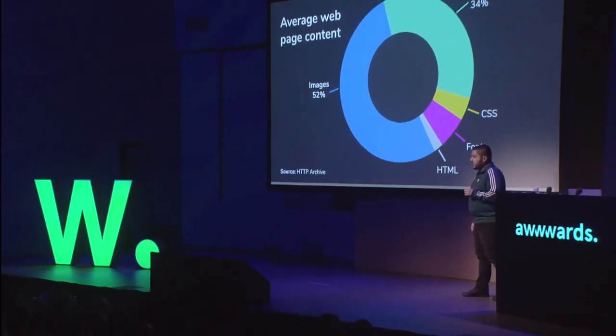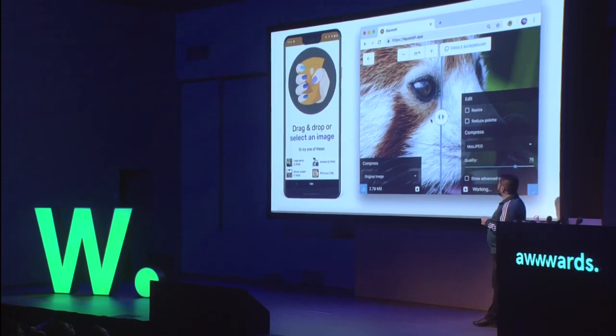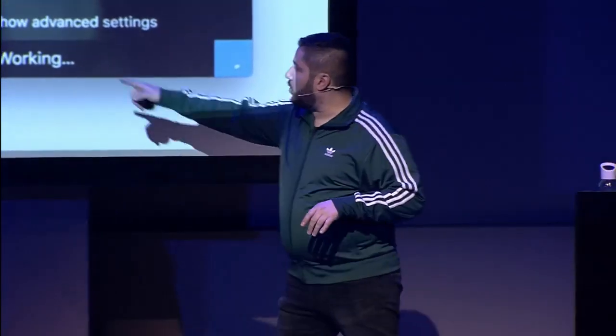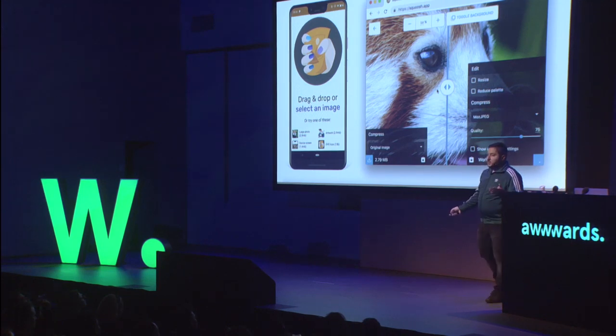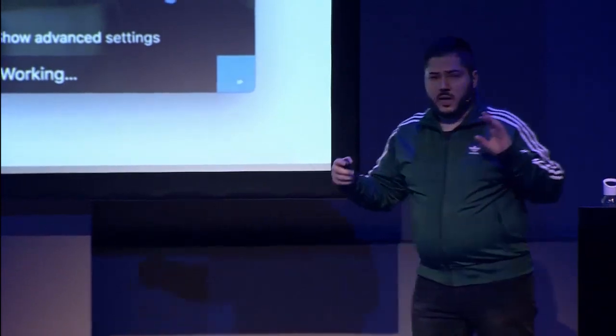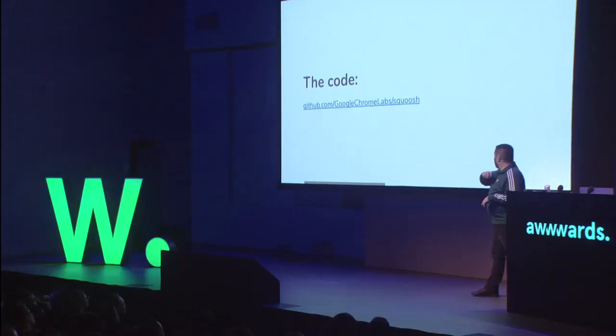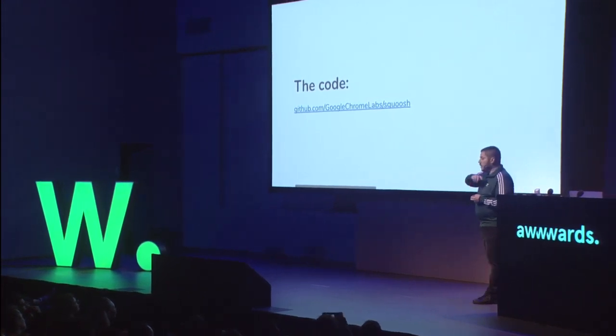Here are some quick wins. Images make up about 52% of the weight of a page. Me and my team designed a tool called Squoosh — a progressive web app where you drag and drop images and compress them. We demoed this at Chrome Dev Summit 2018, and even our own marketing websites we managed to reduce by 83%. As designers, whenever we're supplying graphics to developers, this is an easy thing to do — WordPress and Drupal have plugins for this sort of thing. Optimize images — it's the one thing you can do, and it's so simple. Check out Squoosh.app.